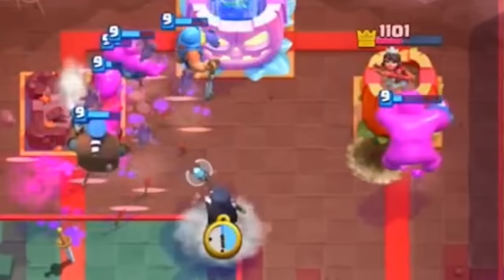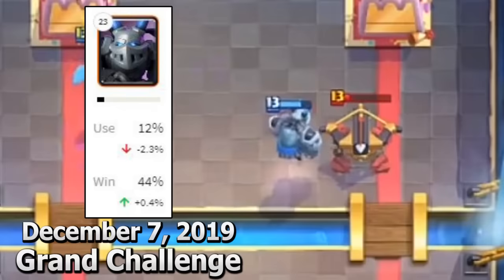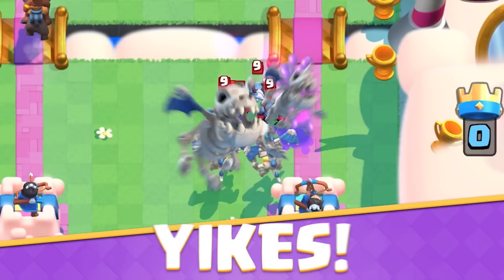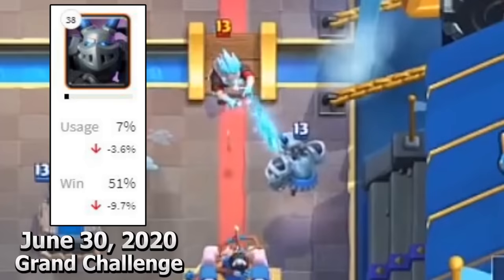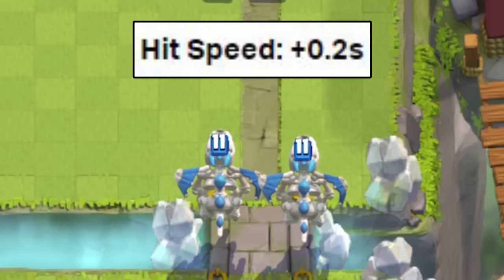rates. In the next few months, as Elixir Golem, Night Witch, and Witch were toned down, you saw the Mega Minion's rates rise and hold at around 11-16% usage, until a new air support unit was added in June, the Skeleton Dragons. This duo of dragons was taking over the game, diminishing the demand for Mega Minion once again. Throughout this period, its use rate dropped to about 6-8%, not seeing another rise back up to its 11-16% usage range until October, where the Skeleton Dragons would finally get a proper nerf.